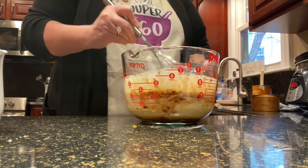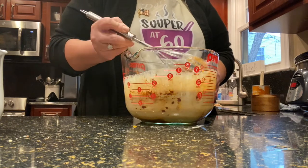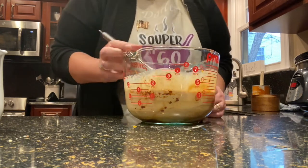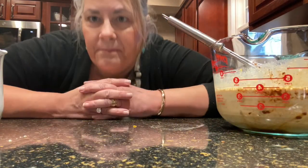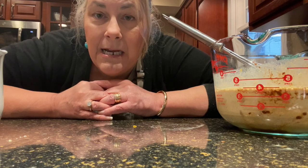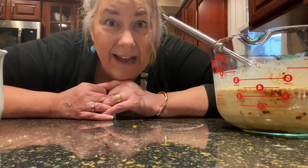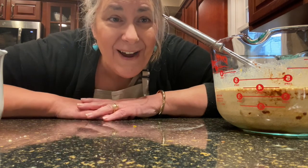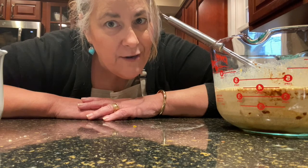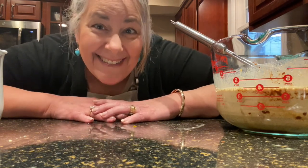Not because we love pumpkin pie, and quite honestly, over the whole holiday, you saw a lot of the stuff I made on a lot of my videos, but I never made a pumpkin pie. Here's a secret I never told anybody. Don't tell anybody, but I've never even made a pumpkin pie. I've made crusts. I know how to make a crust. This is going to be a Nilla wafer crust just because I have them left over. For me, it's kind of experimental. So I'm glad you're here.